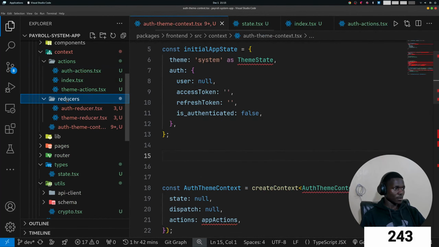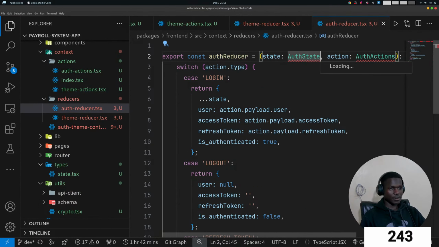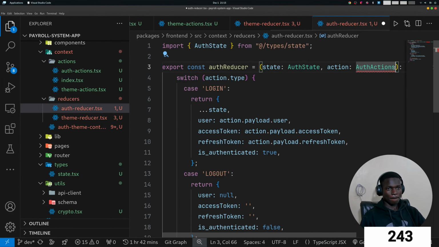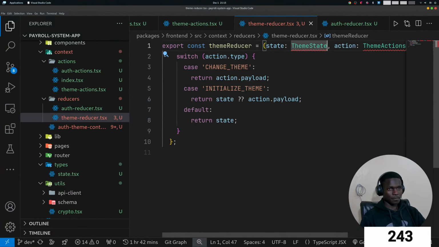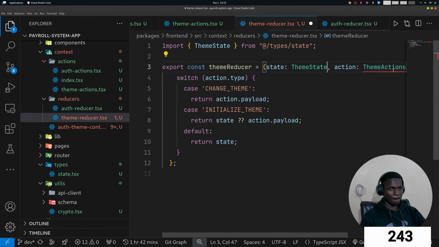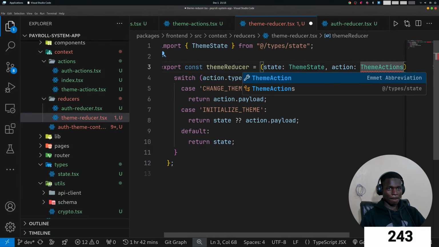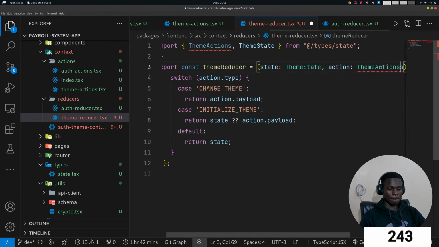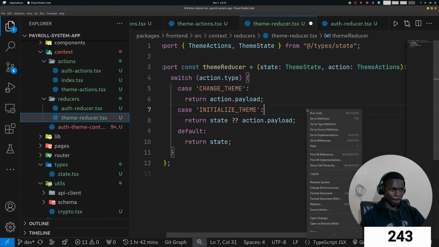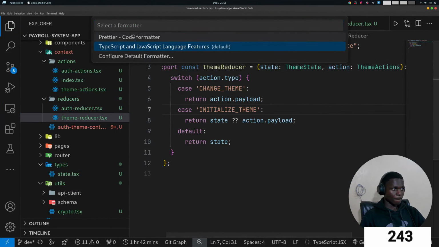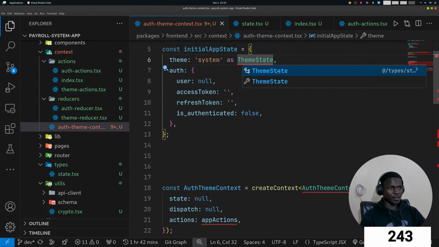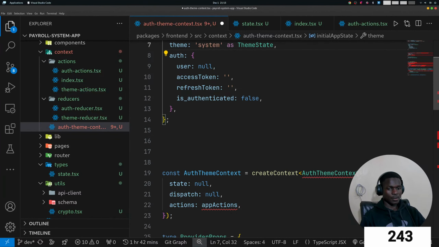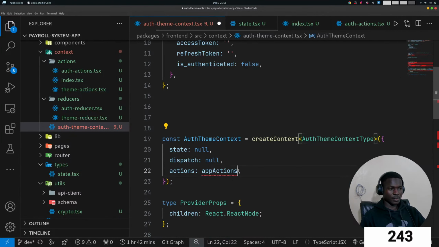So then now our reducers, let's fix our reducers. Import, then from here we can now just import these ones.